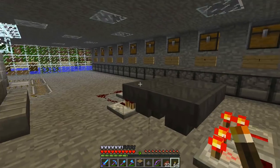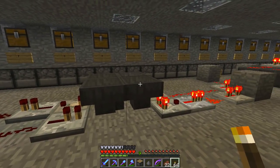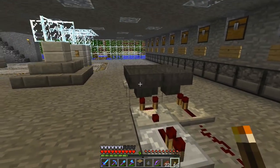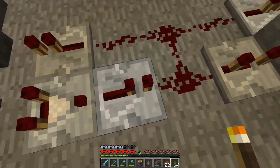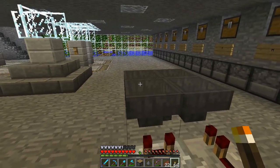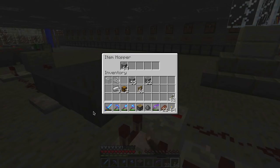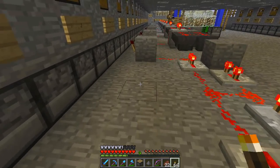At any rate, this is Sethbling's design, and a full stack goes one by one around in a circle here, or technically it goes from this side and then shunts through to that side and then goes back. And how it's working is it's looping around in this direction, and when there's anything in this hopper, the comparator goes on, powers this hopper and locks it. So while this one has anything in it, it's just loading this up completely. Once this has 64 in it, this one releases it, and then it can go through and do these ones. And then they start unloading. This is a nice medium duration clock.